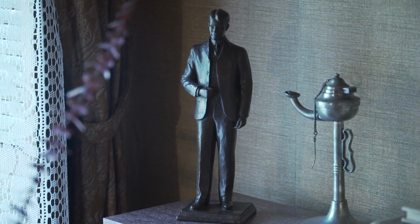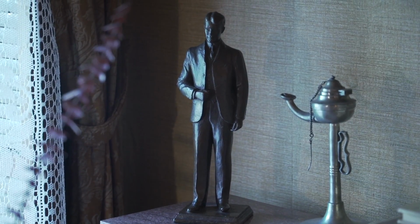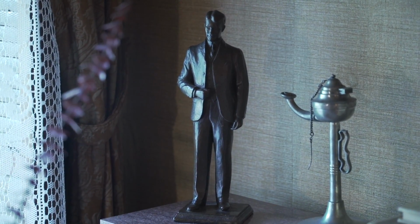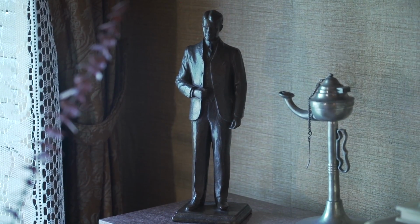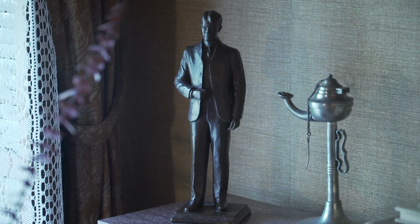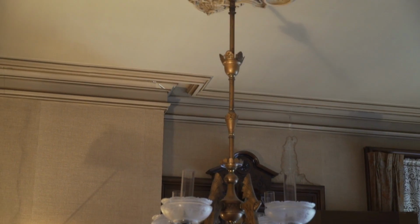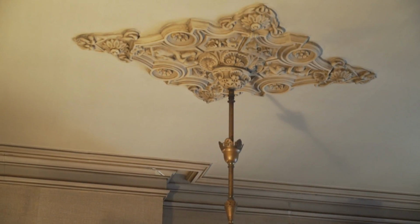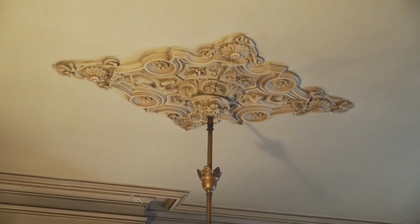And she spent all of her life, they were in their 30s then, they were the same age, but she lived until she was 83, and all the time she wondered what it was he wanted to tell her, of course. So there are many, many stories about him, but none of us knew him because he died in 1910. Here are the living room medallions. You see they're quite different. The center one's quite different.